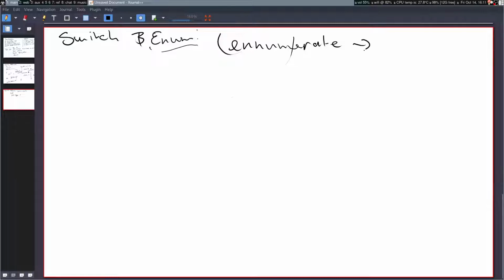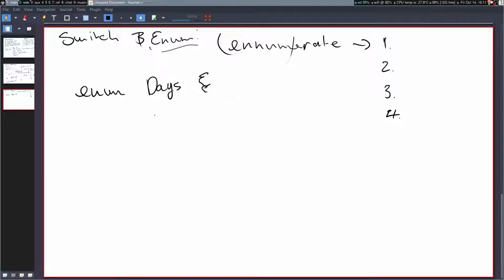But actually, in reality, enumerate means to make a numbered list. To enumerate things is to give things a number. So when we define an enum, we are defining a new type. We'll call this days. What we're saying is that anything of this type has a limited number of possible values.